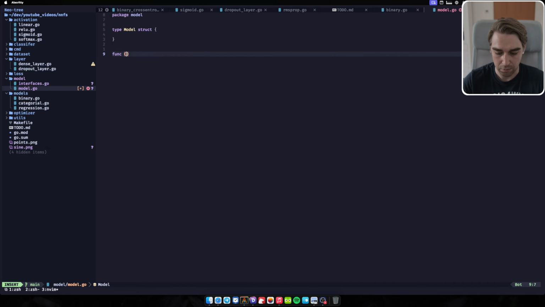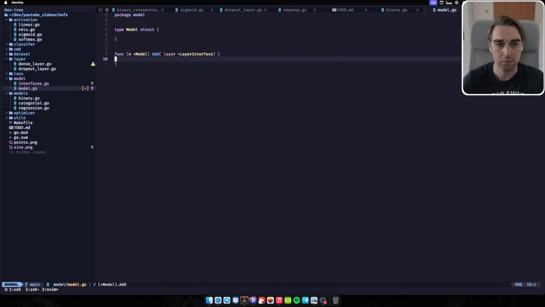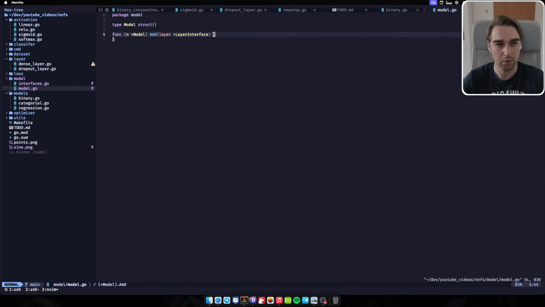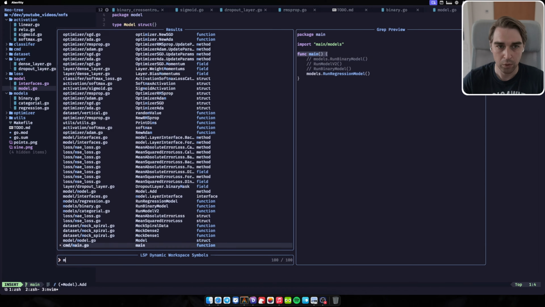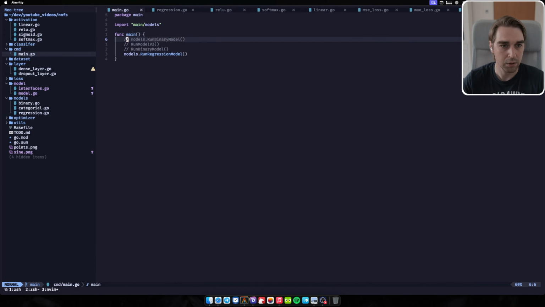I have the model Add, and that should be a layer as the Layer interface, right? Okay, what it means and how I can test it.